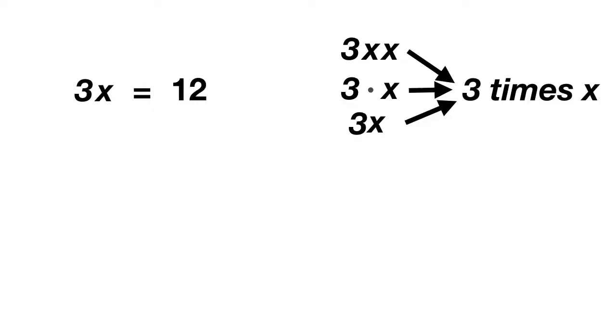So in our equation, 3 times x equals 12, we need to cancel out the multiplication. Well, in equations, the way that we cancel multiplication is with division. So here we're going to divide by 3. Now when we're writing in equations, it's helpful to show division in its fraction form. So we'll put it as over 3, meaning divided by 3.